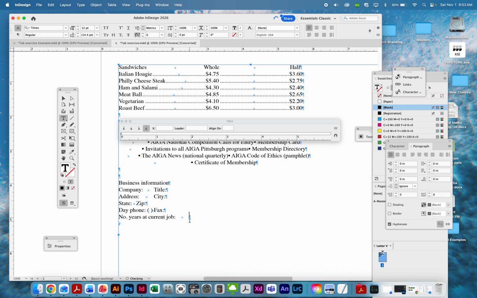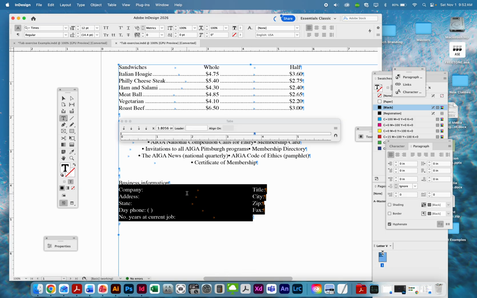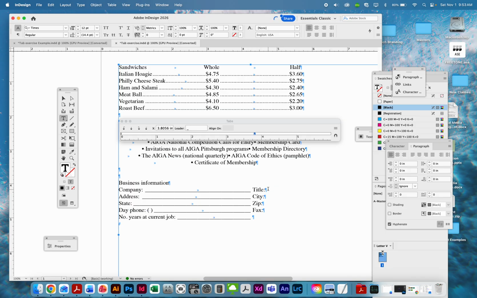and another tab there, because the underscore will affect where the tab is, not necessarily where a space is. So if I do that, and then I'll do a left align, and I'll put it just about here, wherever you think you need for the underscore for someone to write in. And for the leader, I'm going to do shift underscore and then return, and that'll fill in. But you can see there's no tab here to apply the leader to. So if I hit tab, okay, we need to set a tab. So we put the tab in on these lines.